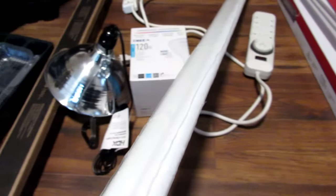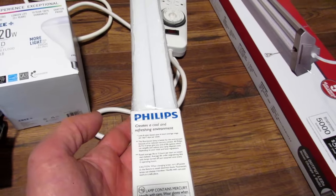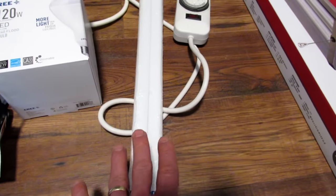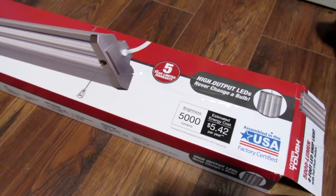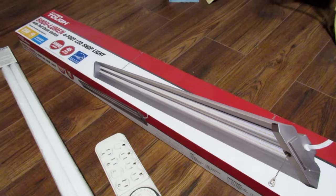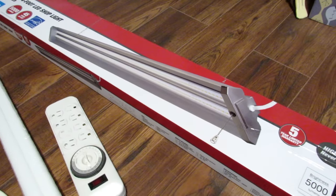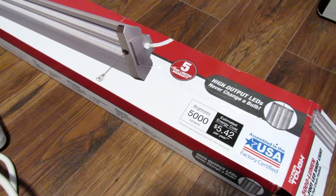Now those numbers are going to vary greatly. So this is a fluorescent tube, 2,600 lumens, 6,500 Kelvin. I've used these ratings for years. My transplants always work. This is an LED system. This was only $22 at Walmart. It has 5,000 lumens, which is the number down there, the bright light, and it says daylight. It doesn't give the Kelvin rating, but that's going to be somewhere around 5,000 to 6,500.